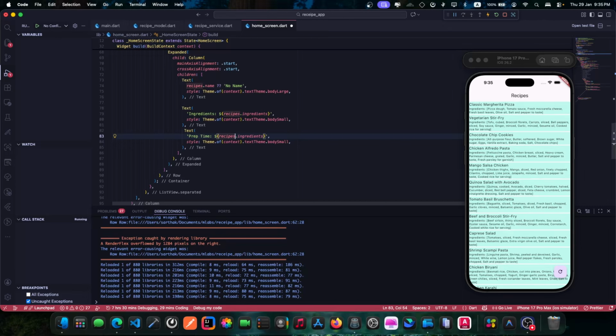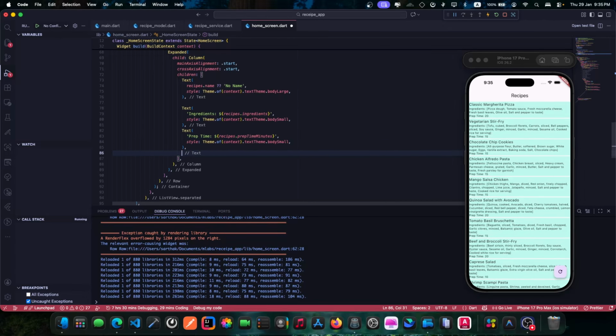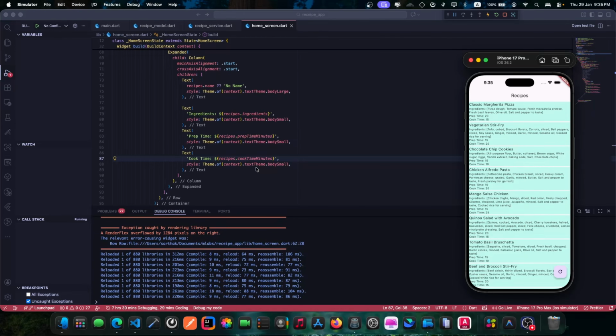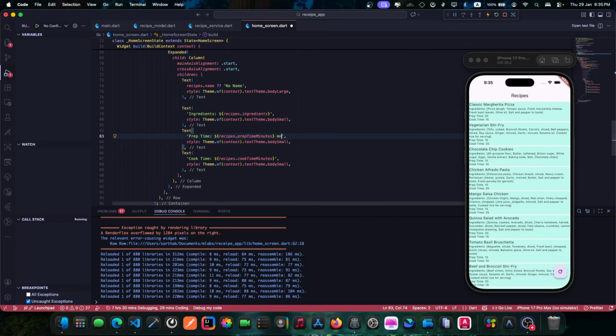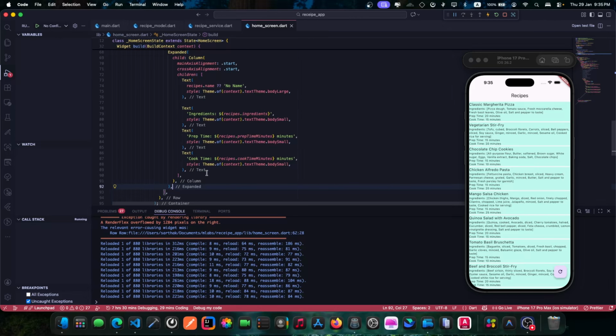So we will keep on copying this, and prep time will be recipes dot prep minutes, and cook minutes for cook time. We need to add another image.